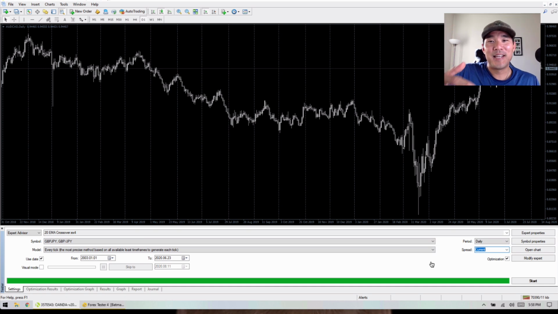And even if your EA works out really well after that, be sure to trade it in a demo account first, because that's the only way you can see how it's going to work in live market conditions. There might be something that you're missing, or there might be a little bug in the EA that will cause you to lose a lot of money. So you should always, always, always test your EA in a demo account before you ever risk real money with it. And even then, test it for a few months to be sure that it's working correctly.